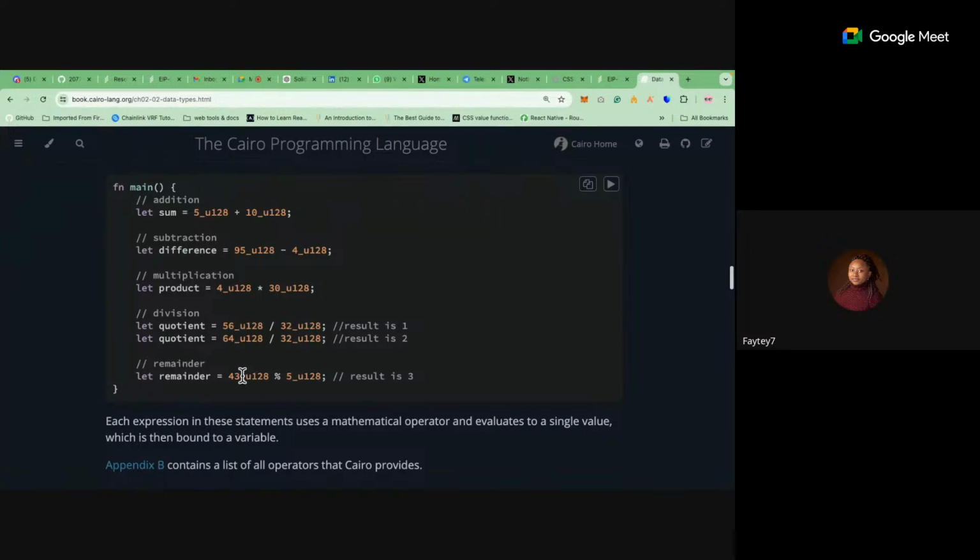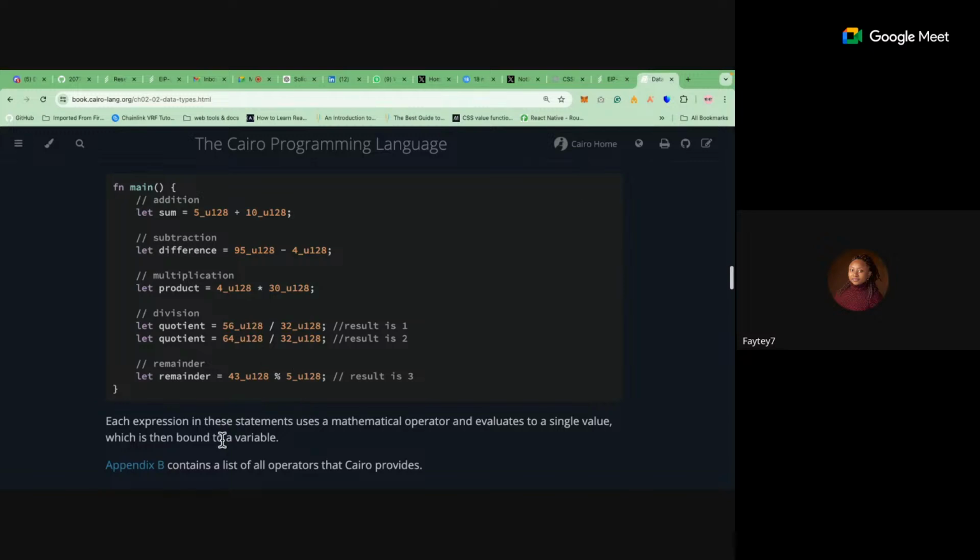Also, we have remainder. Just like the division returns how many times the denominator can go into the numerator, the remainder returns what is left after the numerator has gone into the denominator. So 5 into 43 will go about 8 times, but can't go the ninth time because what is left is 3, which is smaller than 5.